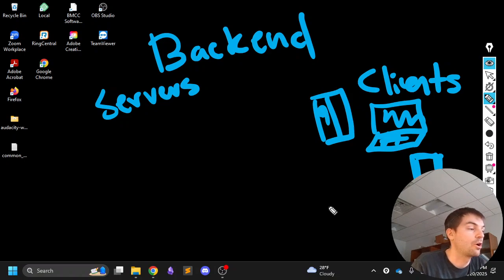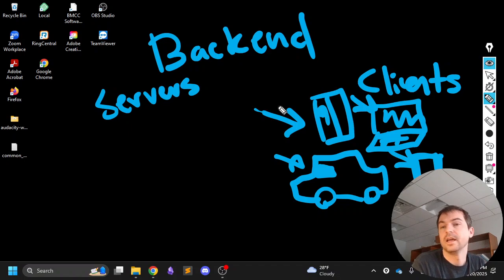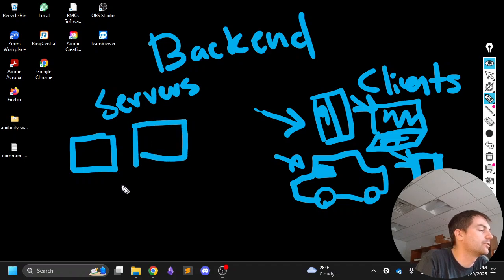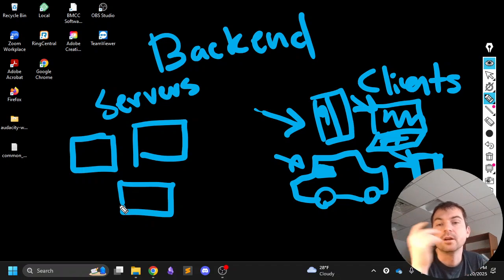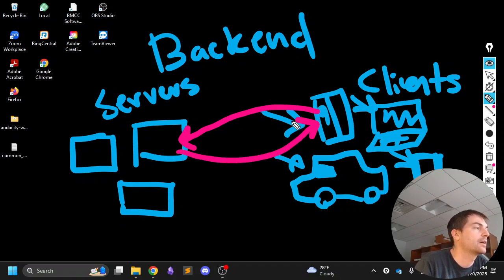It could be your car if you've got a car with a GPS in it. All of these things are clients. They receive information from servers, and then they communicate out to a server. Servers are just computers with nobody behind them. Servers are just sitting in a warehouse somewhere owned by Google or Amazon, and they basically just receive requests from clients. They find the data, and then they send the data back.